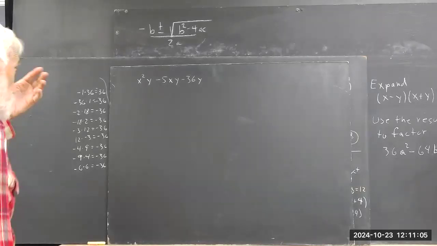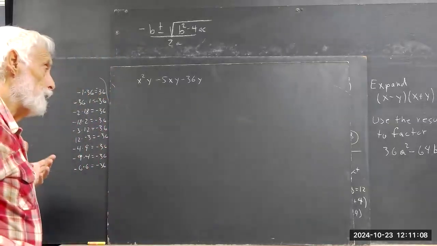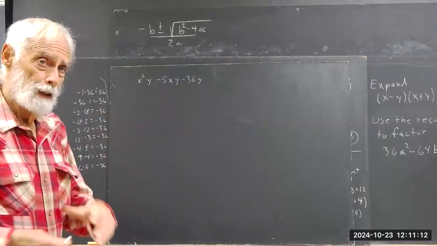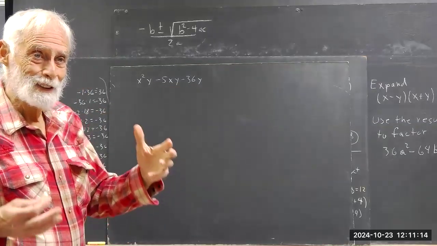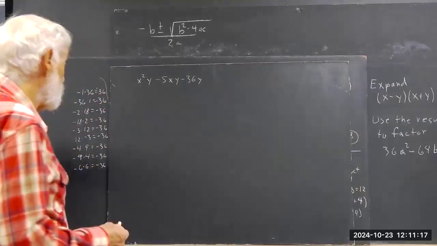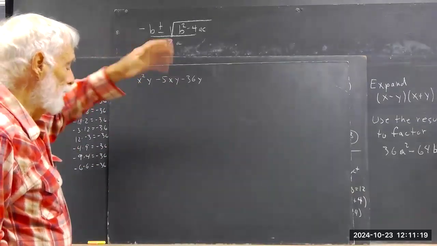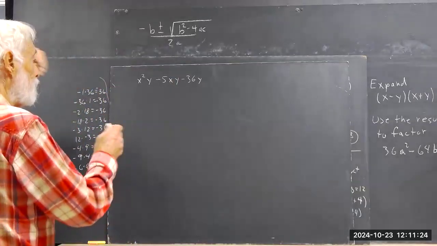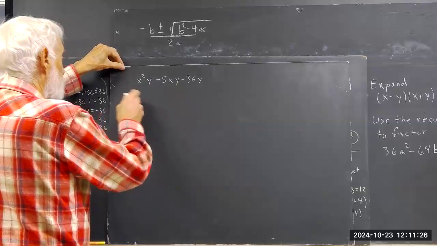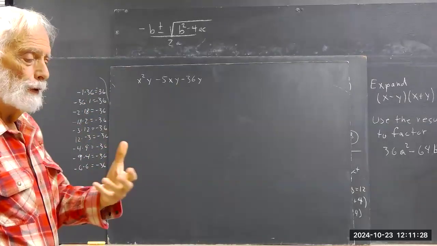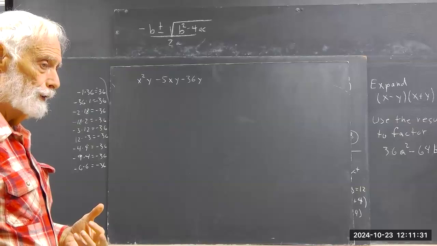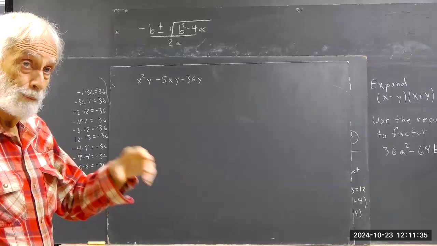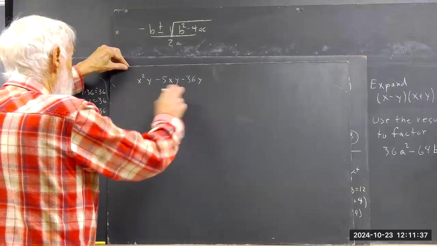Now, this one factors, but first, it doesn't look quite like the others because you've got both x's and y's, and that can cause a fellow to go blind. Okay, it didn't, but it could. In other words, you're looking at it and you just don't see the pattern. Well, that's what I'm going to show you. There's a y common to all these terms. So the first thing you do whenever you try to factor an expression is you factor out the single terms, the monomials. So we can factor out y here.